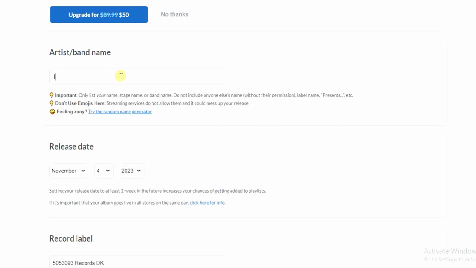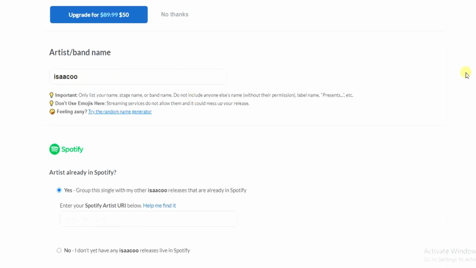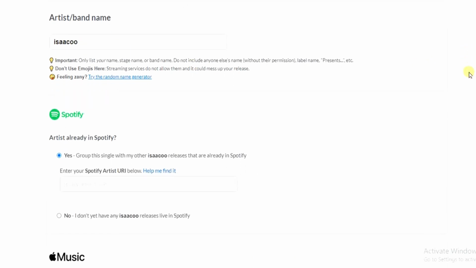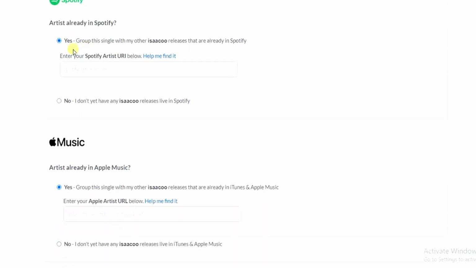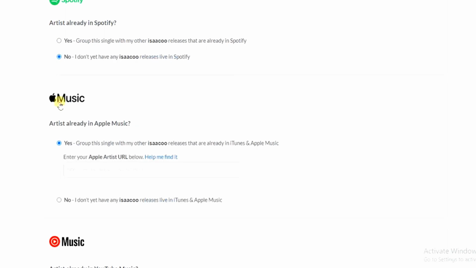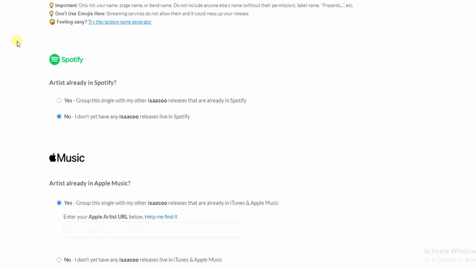For example, if I want to go with the name Zico, then I'm going to enter it right there, and then I'll scroll down and select no. This is for Spotify. No, I don't have any Zico releases live in Spotify.